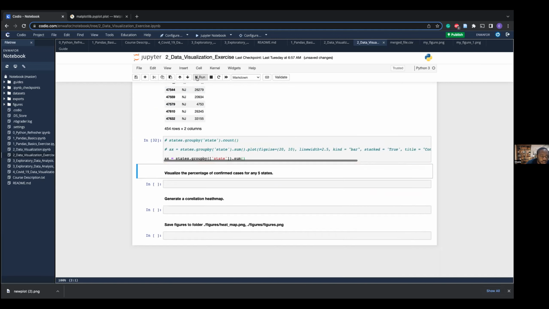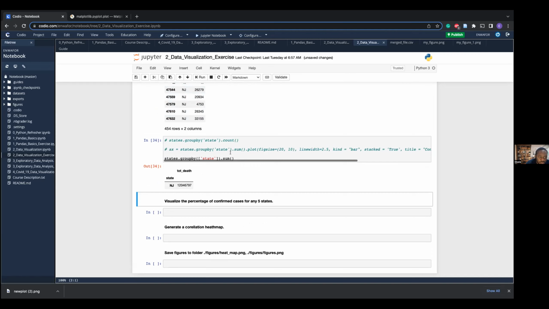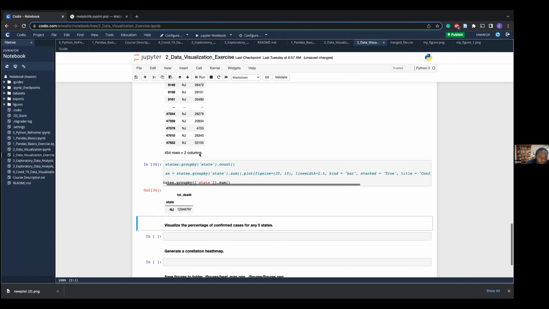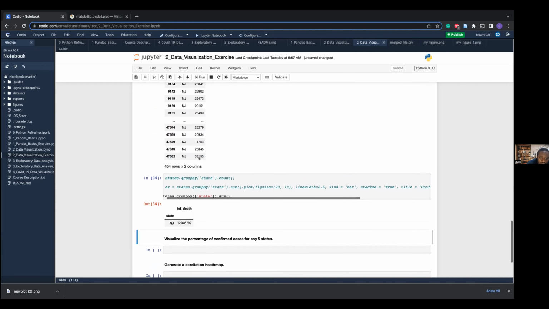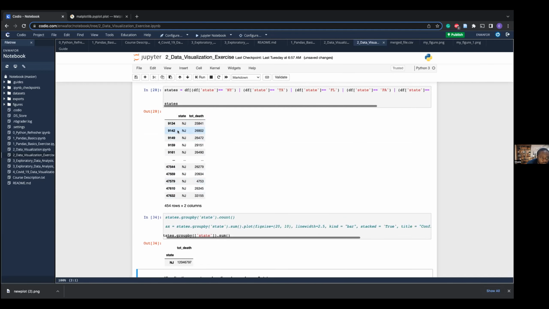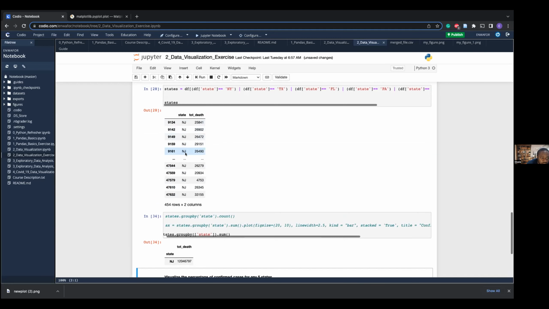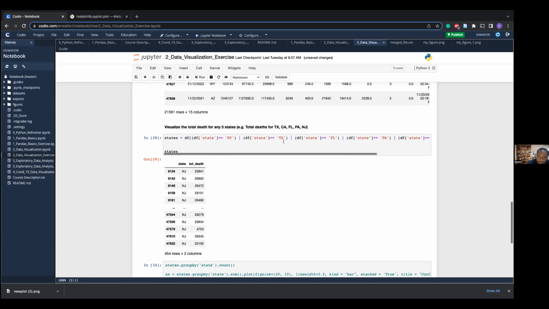Basically, I think there's an issue with this code. Let me just look real quick. I cannot troubleshoot this right now, but I will get back to it at some point. So we have our states, only New Jersey.